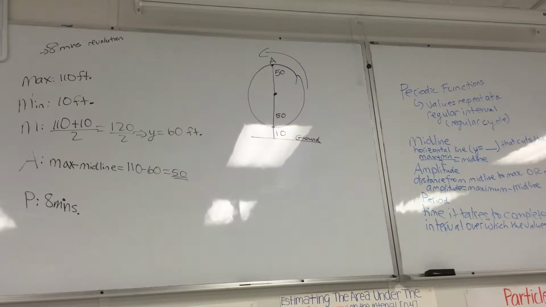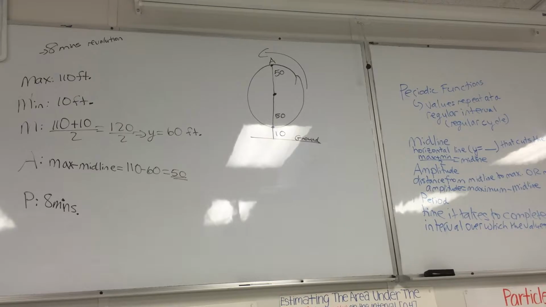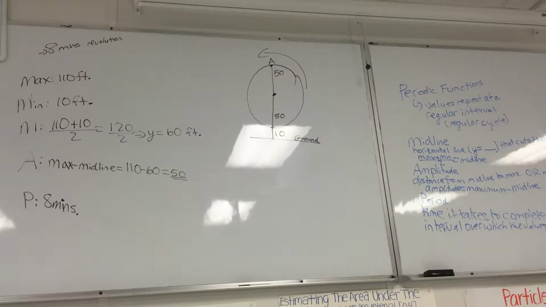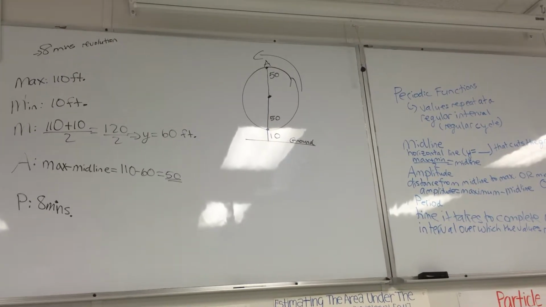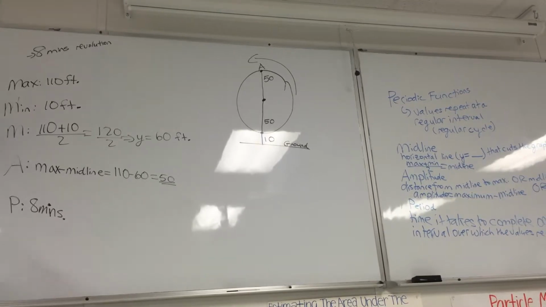Brenda, you had a question as well. Is it always going to give me the time revolution? Yeah. So usually they'll say it takes 8 minutes or it takes 4 minutes, or they'll give you the picture and ask how long it takes, and then you can calculate, right? Like 2 pi, because it goes from here to here. It takes 2 pi. Take this x value, 2 pi, minus this x value, 0. 2 pi minus 0 is 2 pi. Okay, yeah, good question. Okay, so let's draw the graph.